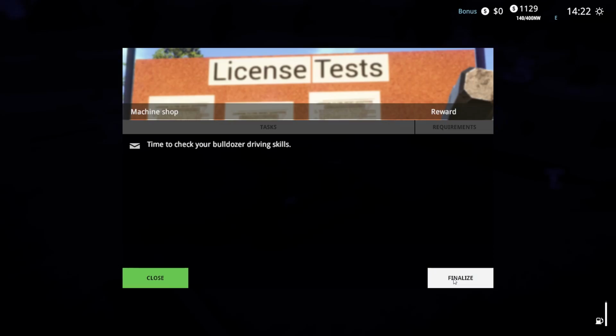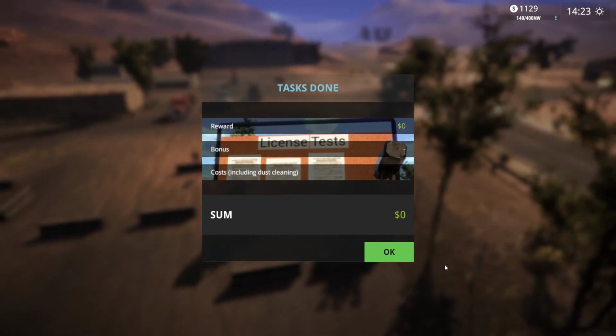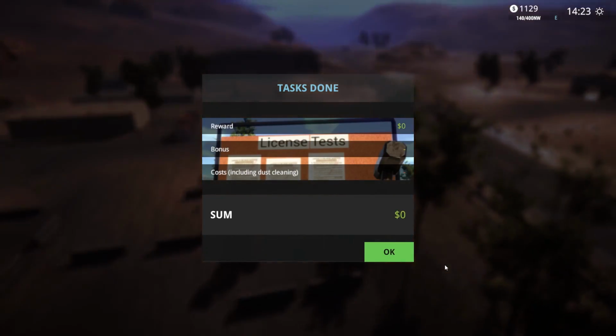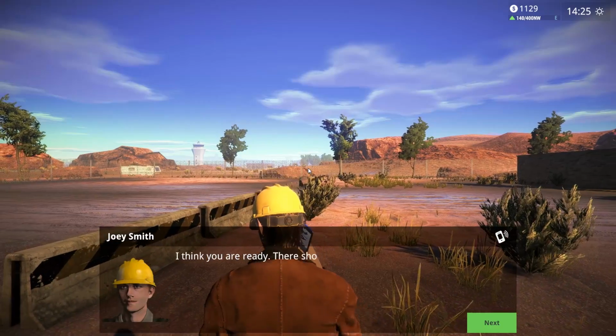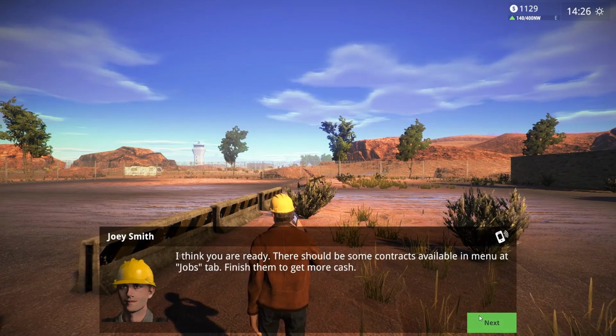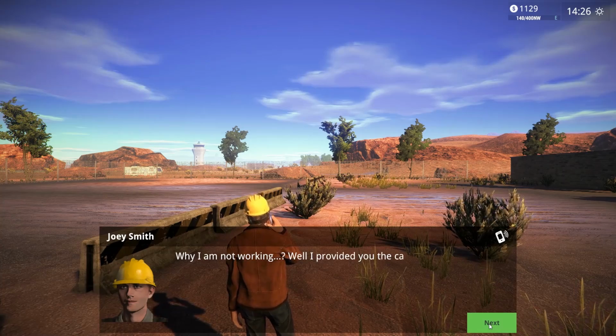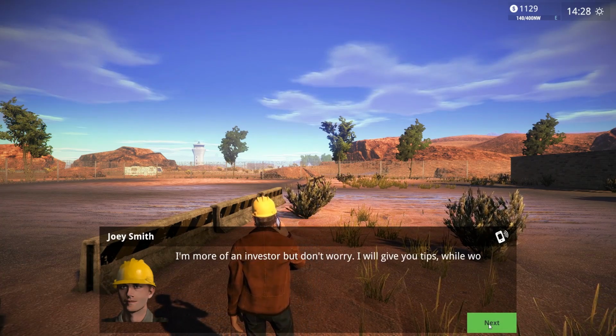Let's get our license. Yay, I'm fully licensed as a bulldozer guy. Ain't that something? $0. All right. Let's see what's next. Joey's calling me again. Hi, Joey. I think you're ready. There should be some contracts available in the menu at the Jobs tab. Finish them to get more cash. Why am I not working? I gave you money. Anyway, I gotta go.